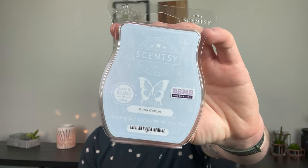One I am absolutely sold on — 100% going in my club — is Pima Cotton. Three days in my bedroom: I turned the warmers off at night and returned them on the next morning, same throw for two days. The third day was a lot lighter, but it's beautiful. Pima Cotton is the exact dupe of Yankee Candle World Journeys Egyptian Cotton from years ago, which was only available at TJ Maxx or Marshalls in two-wick jars. This smells just like it — super nostalgic, super strong, like fresh cotton sheets. Definitely two bars quarterly in my club for Pima Cotton.